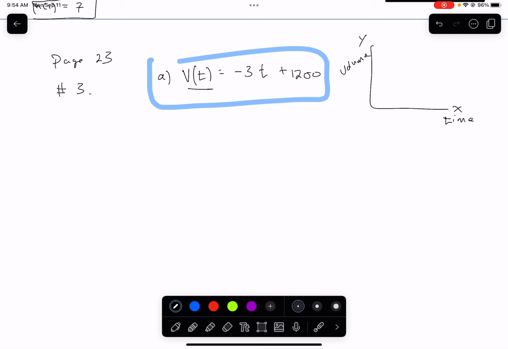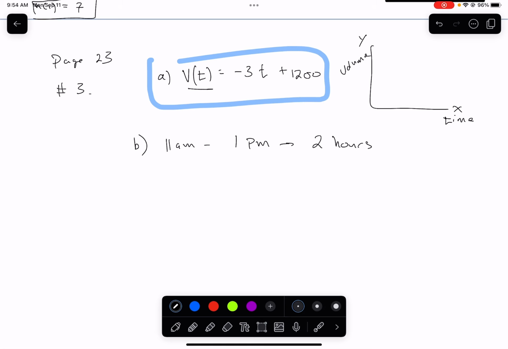Okay, so the question's now going to ask you in part B, how much will be left in the carton at 1 p.m.? So if we start at 11 a.m. and we go to 1 p.m., how much time is that? And careful, what the rate is given to you. 2 hours. It's been 2 hours. Are we happy? It's 2 hours. Right?